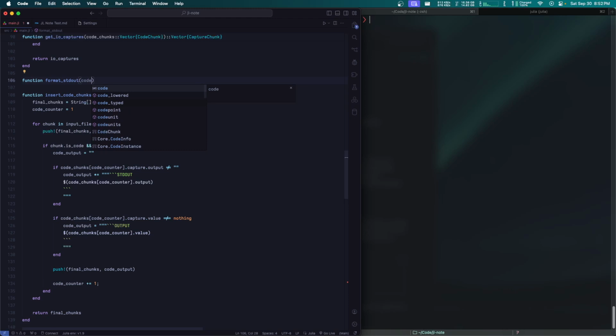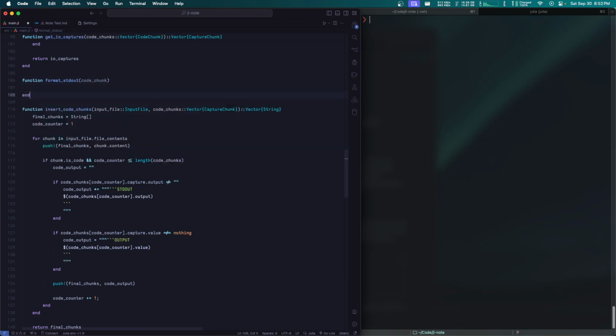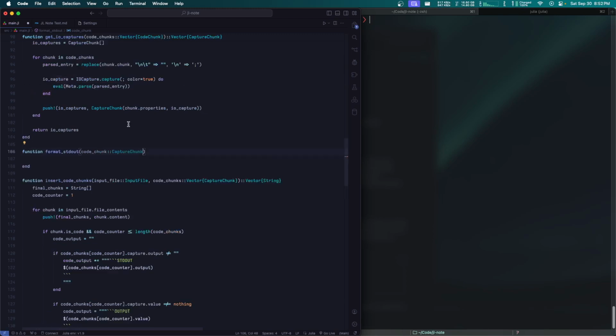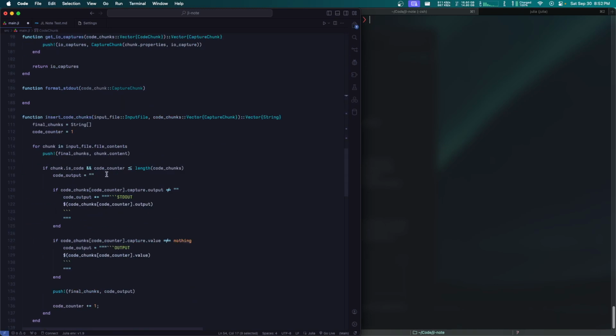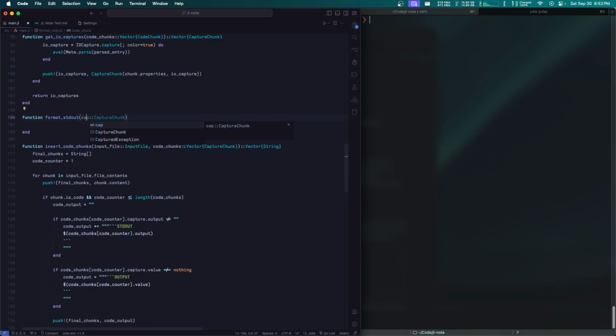And we'll just pass in a code chunk, which is of type capture chunk. Which is very confusing because I have a struct for code chunks. Okay, capture chunk.